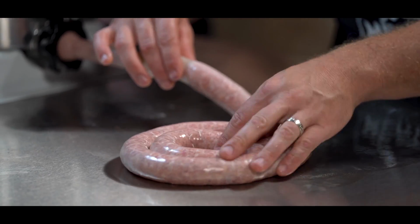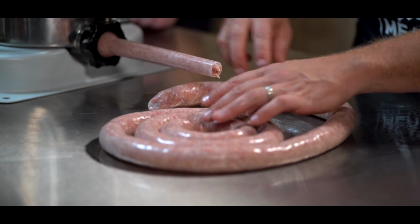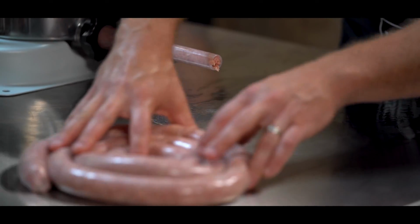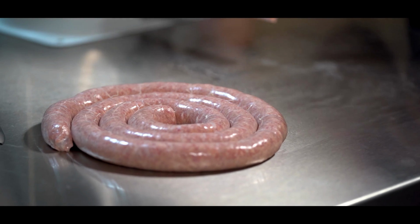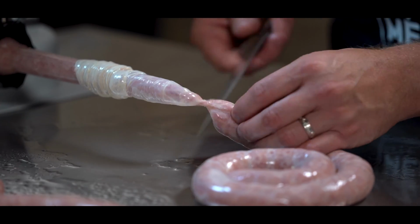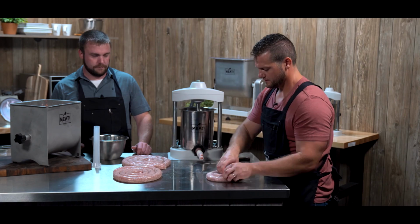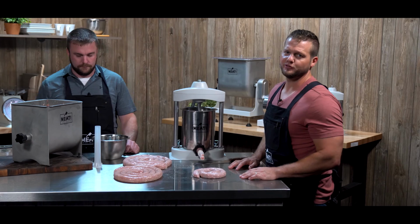When you get to the end, just back off the handle a half a crank. That'll stop the meat from flowing. You can push that over to the side. We'll get another casing on the stuffing tube and we'll continue the process. When you get to the end, simply cut off your excess. Now you're ready to twist your links.